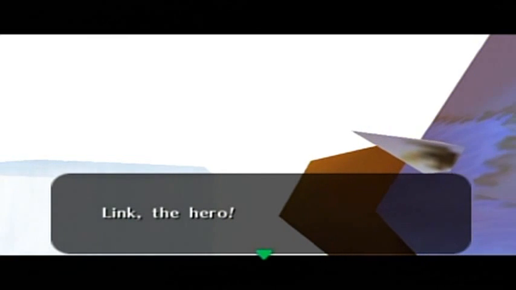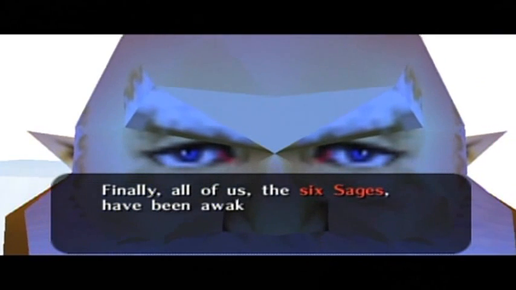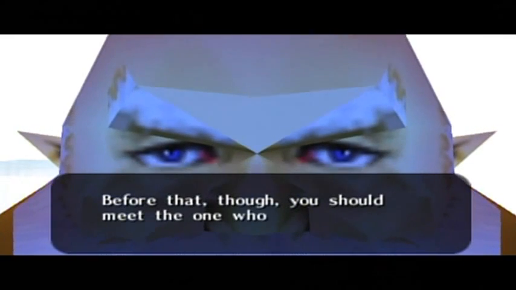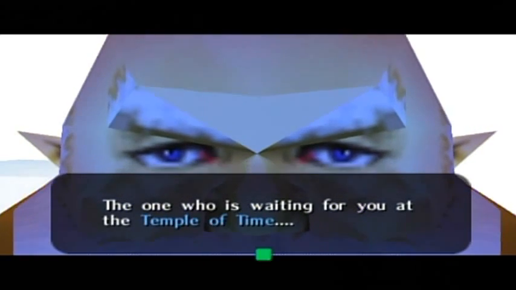If only I knew you would become such a handsome man. I should have kept the promise I made back then. Link, the hero. Finally, all of us, the six sages, have been awakened. The time for the final showdown with the King of Evil has come. Before that, though, you should meet the one who is waiting for you. The one who is waiting for you at the Temple of Time.